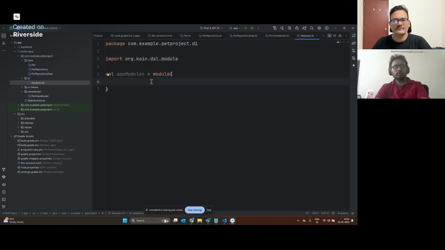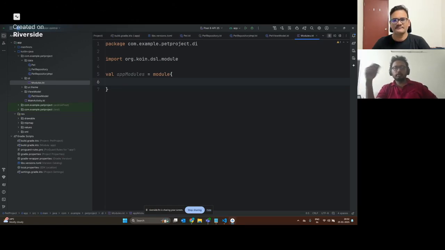So obviously, for dependency injection to work, we need an object that is available in memory. Like in Spring, whenever you add a component, it creates an object and keeps it in the repository. And we know in Spring we can create an object as singleton or prototype. Singleton means only one object will be available and it will be reused whenever we call it.